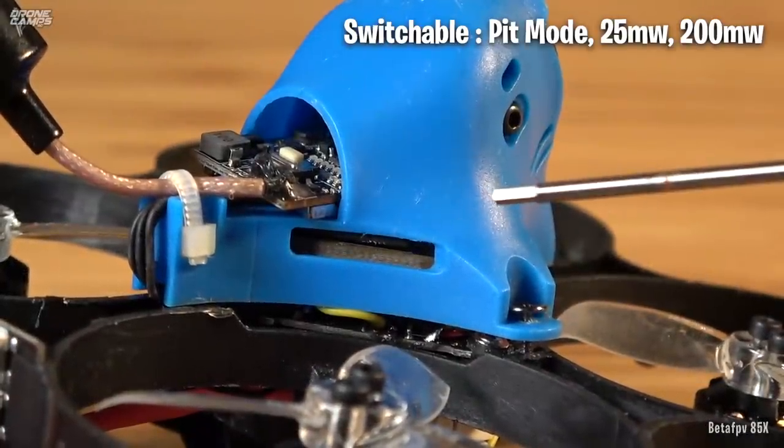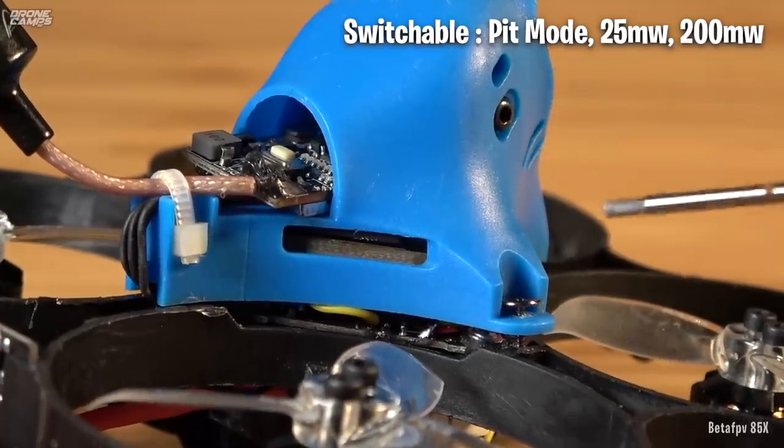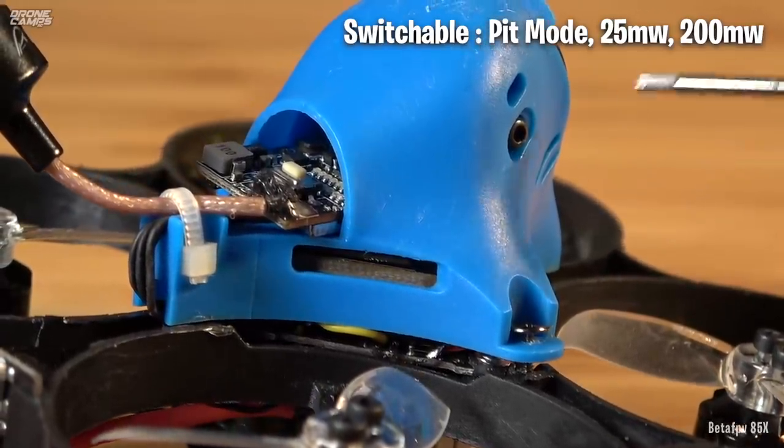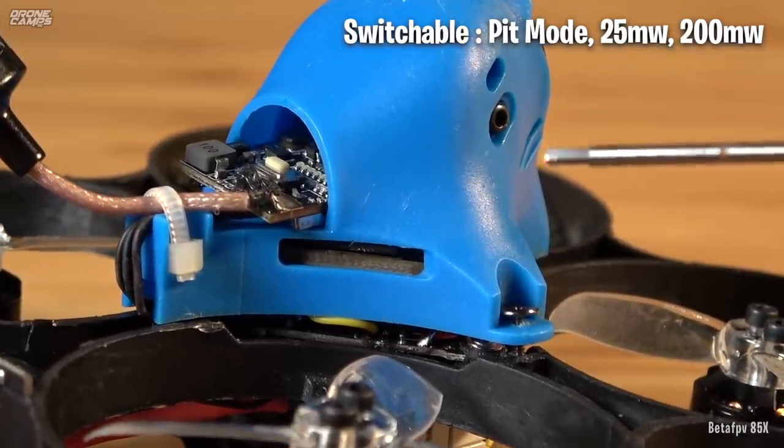And the power voltage range on the Cadex Turtle V2 is something like 4 to 20 volts. So you have plenty of range in there. If you plug in a 4S battery directly to it, you're not going to fry it. So it handles plenty of voltage.